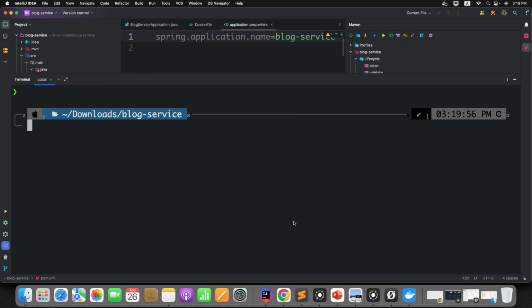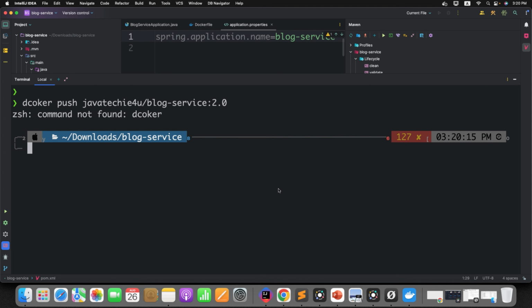Now the next step, we want to push this image to Docker Hub. So what you can do: docker push, then what is the image name? javatechie4u/blog-service:2.0. Okay, just enter it. There is a spelling mistake, this should be docker, right?